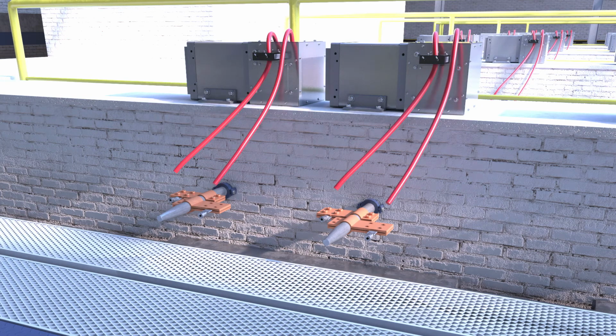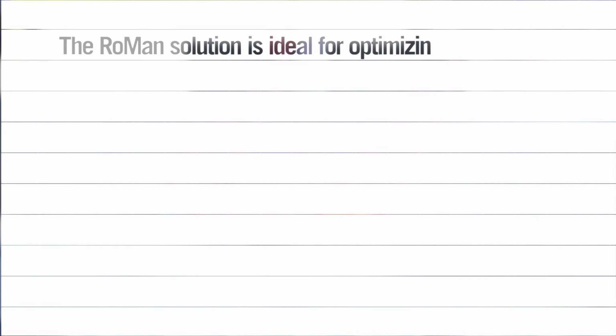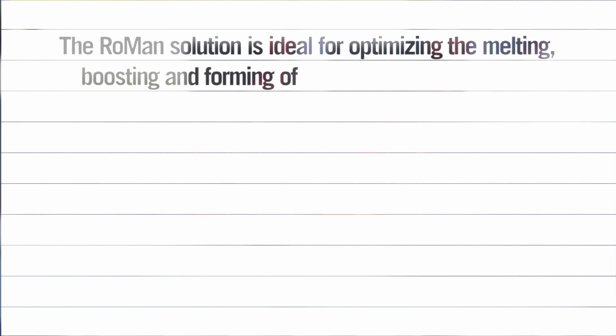With more efficient electrical delivery, the vibrations in the entire system are reduced, providing increased product quality, extended electrode life, and additional energy output. The RoMan solution is ideal for optimizing the melting, boosting, and forming of glass.